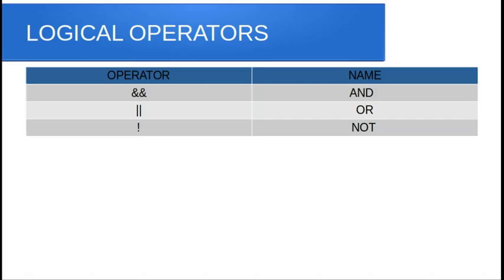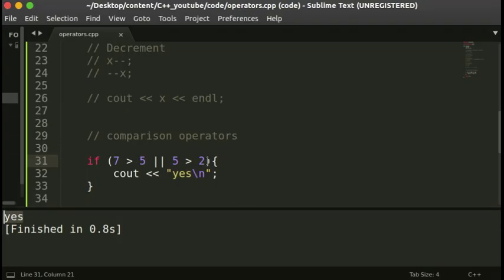So let's look at the not operator. This is just a negator, right? So if you put it in front of something, it will negate it. So for example, let me just remove this. Hopefully we have understood the and or operators. Okay, so for example, if I say this equals this one, right? So this is not equals to 5, right? So if 7 not equals to 5, let's run this code and we see we get yes because 7 is not equals to 5. So this is just a negator operator. Whenever you put it in front of something, it will negate that statement. Okay, negation. So that's all I wanted us to discuss in this tutorial.